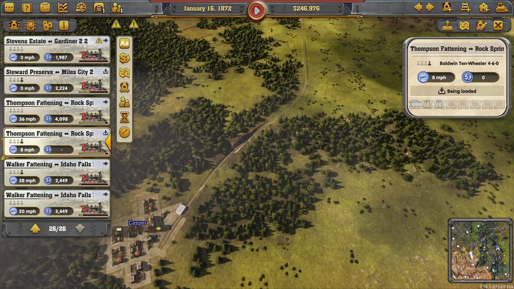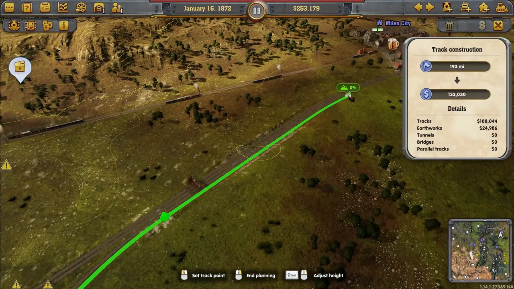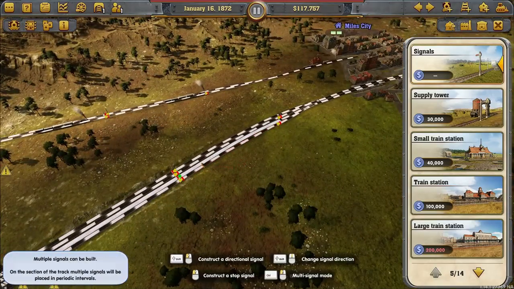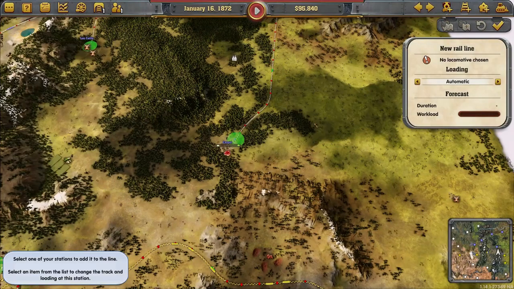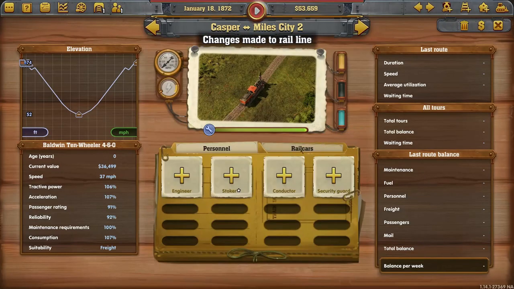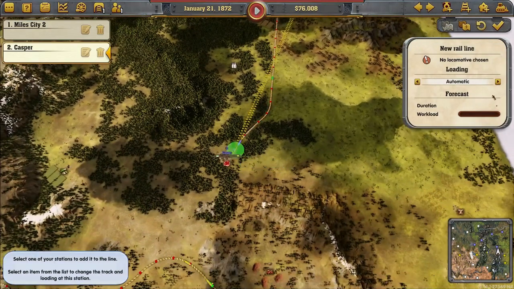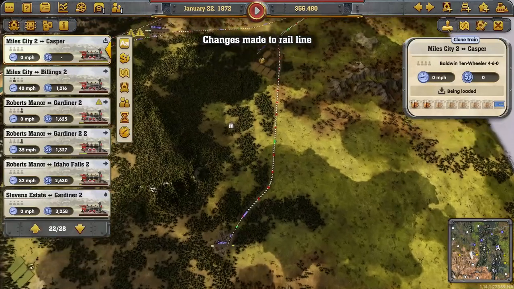Okay. And then let's do a run back. Signals. And then after, let's put one supply tower here. And let's run a line. I'm going to run automatic. Okay, and then go Baldwin, just the mail car, and then one coming back. Actually, we'll run one on each side. Baldwin, mail car. Okay, good.